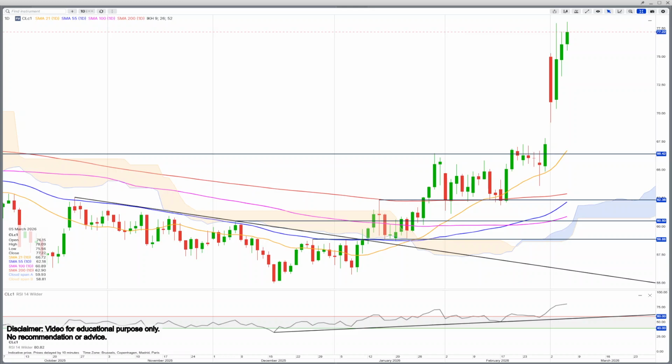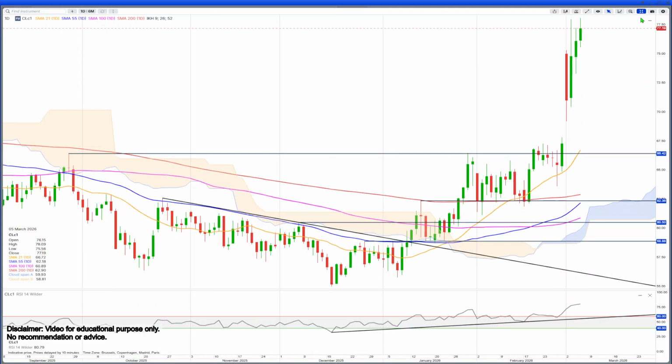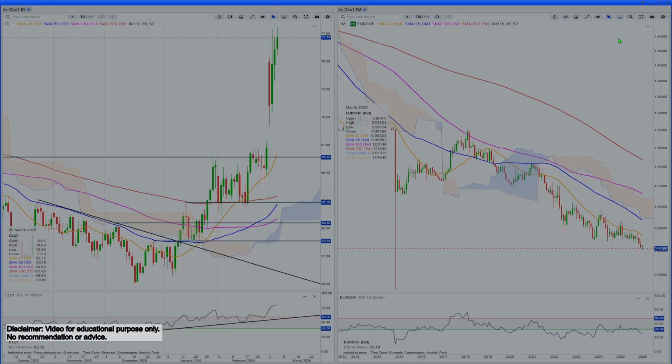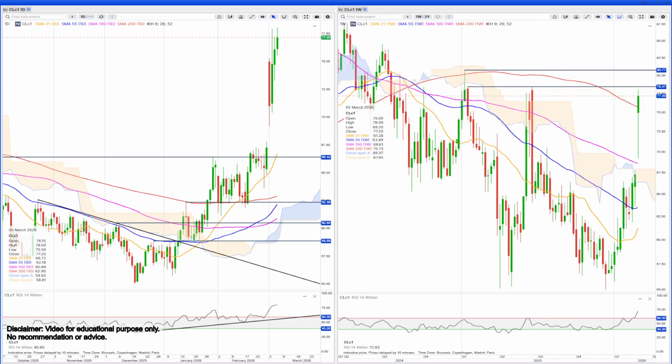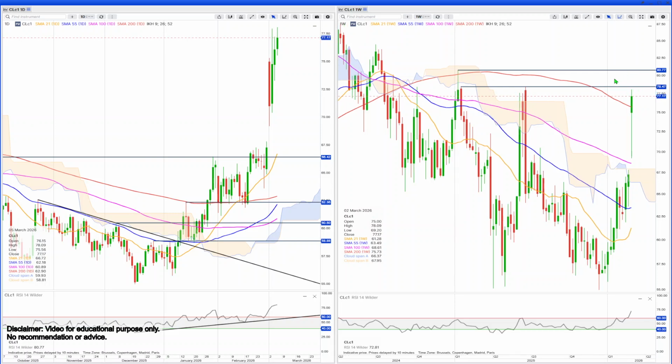Moving on to crude oil, and this is of course what is key at the moment, given what's going on in the Middle East, in Iran and their oil reserves and everything. I still think we'll see crude oil crawling higher towards the 80 level towards the end of the week. But again, be careful. It is a volatile time, and new events could suddenly send it the other way. So let's see what's going on.